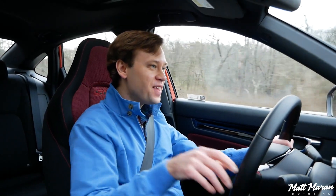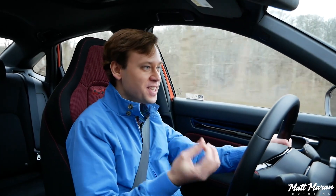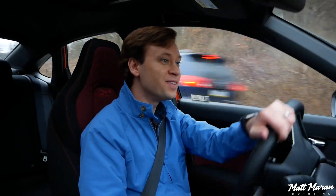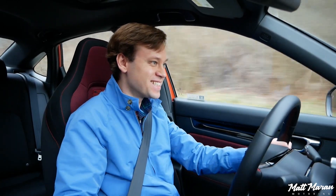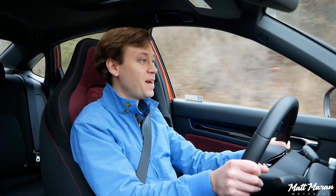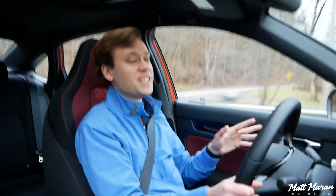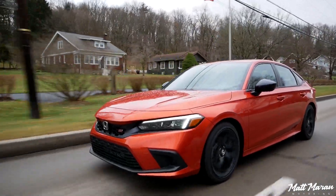There's a little wastegate flutter sound you hear when it blows off — a little hint that this is turbocharged. If you have any music or conversation going you won't hear it, but just driving in silence, hitting that little turbo is a nice touch. Doing another rolling acceleration with traction control off — second gear chirp. This thing feels really good. I have no complaints about the power. It feels like a six-second car to me, not a 6.8. You've got to test drive one of these before you write it off — this vehicle is way, way more than the numbers.